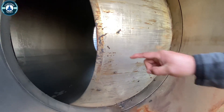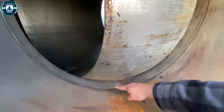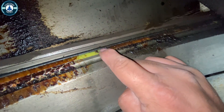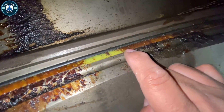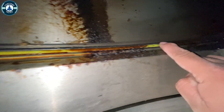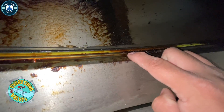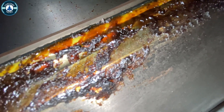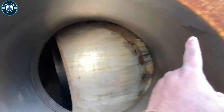Looking inside of the valve, you can see this is going to be the ball. Down here you're going to have the actual seat ring where the Devlon will be located. If you look right here, this is the actual seat sealing material — this is what creates the seal. This is going to be all grease here, and trash and debris. This right here is probably going to be where the grease comes out. Those ports are where all the grease will come out, and then grease will run up or down and then the same thing on that side — grease will go all around the seat.